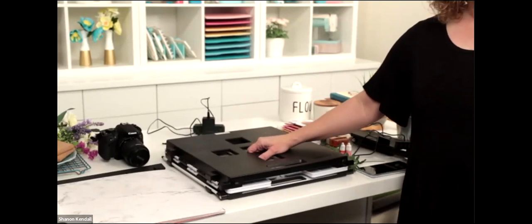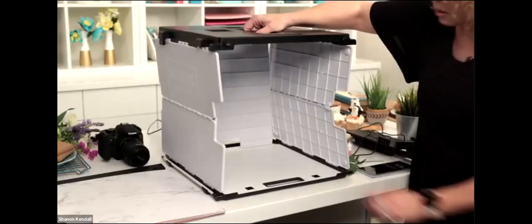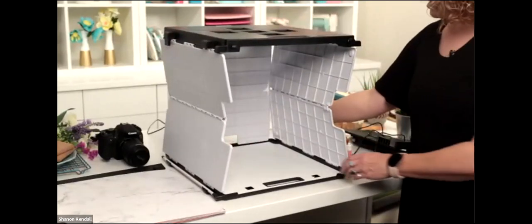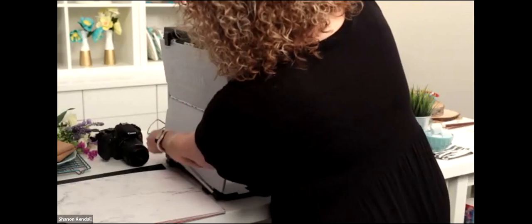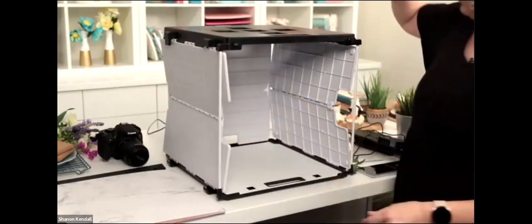But all you do to set up your little portable light studio is pull up on the top, the back drops down, clicks into place, and that is it. It does have these little sidebars that I'm going to add to mine for a little extra stability. It's up to you if you want to use those. Also with this class, I apologize if my back is to you.